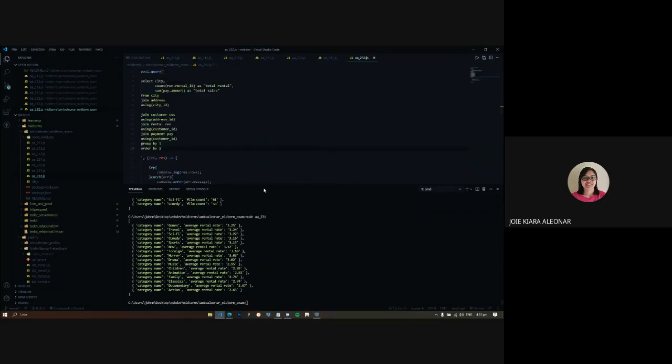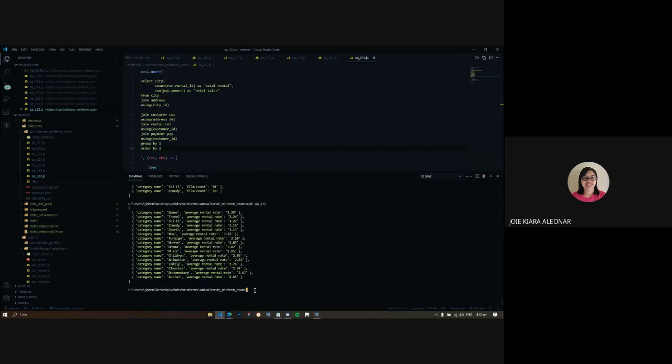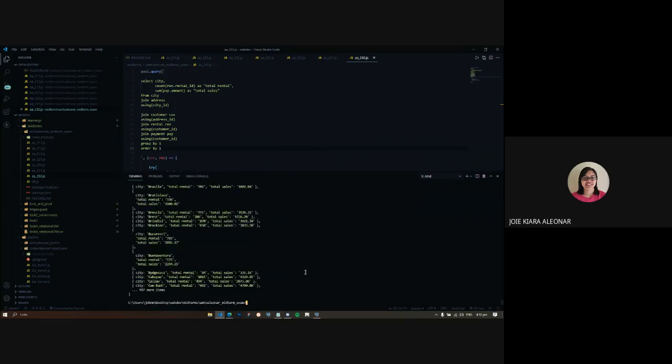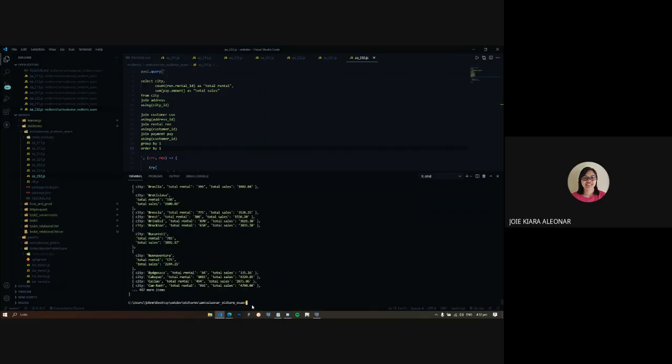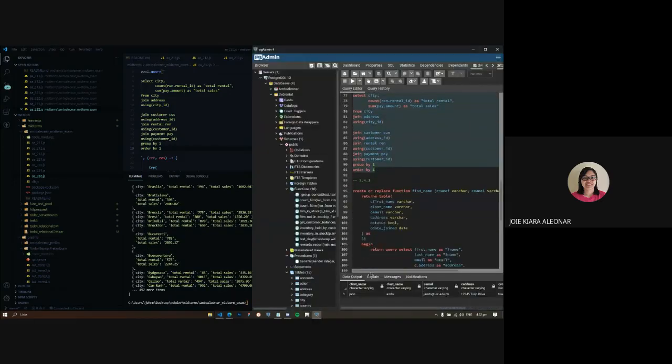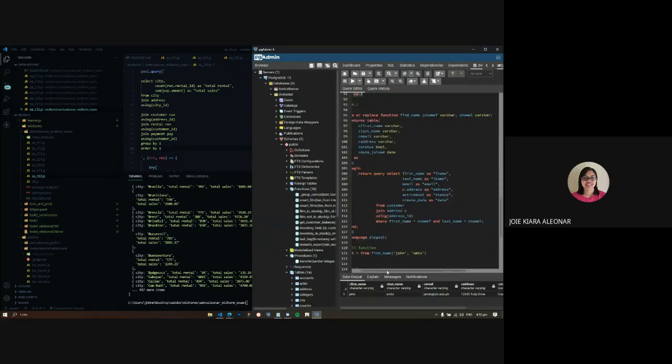This one is seeing the total rental rate and our average rental rate for each category. And this one was total rental and total sales. So it's working. Next is yung ating functions.